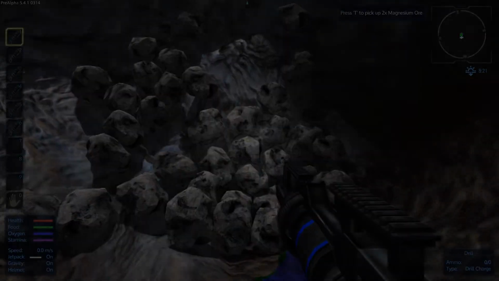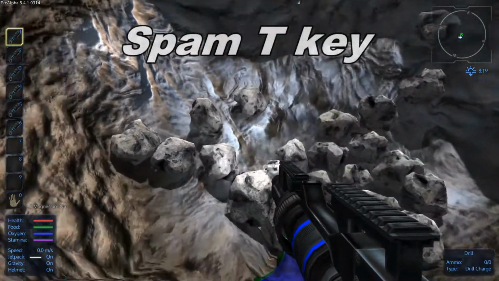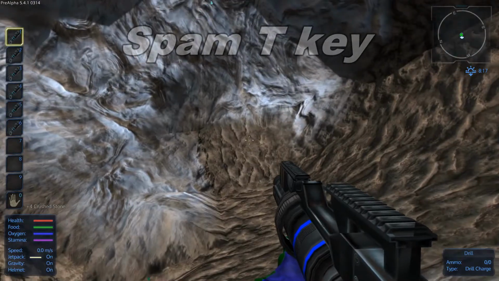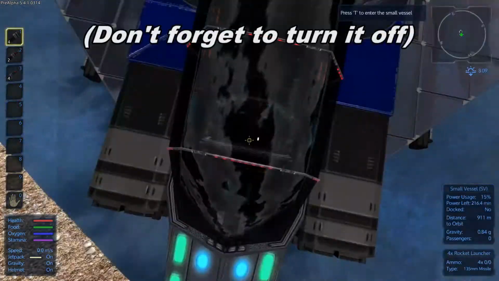Now that we know about the different ways to mine and the fastest way to mine, here are some tips and tricks to make your mining experience more enjoyable. First is T-spamming. This means using an external program to send a T keystroke to the game many times per second and pick up all the ores.